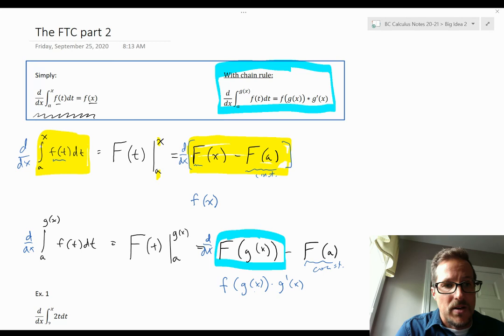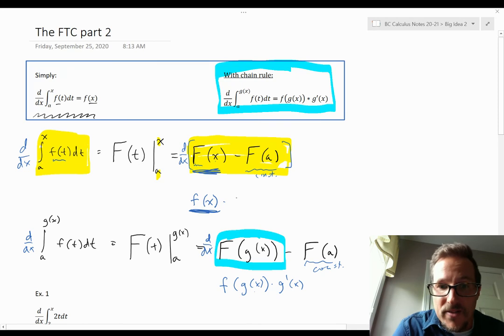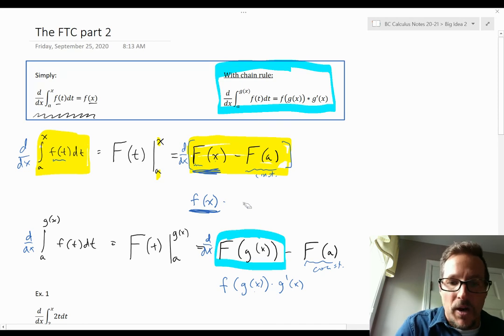Even back here on the original, we did the derivative of cap F of x was little f of x, but then we multiply by the derivative of x. And the derivative of x with respect to x is just 1, and it disappears. And that's why you didn't feel the chain rule happen, but it happens all the time.